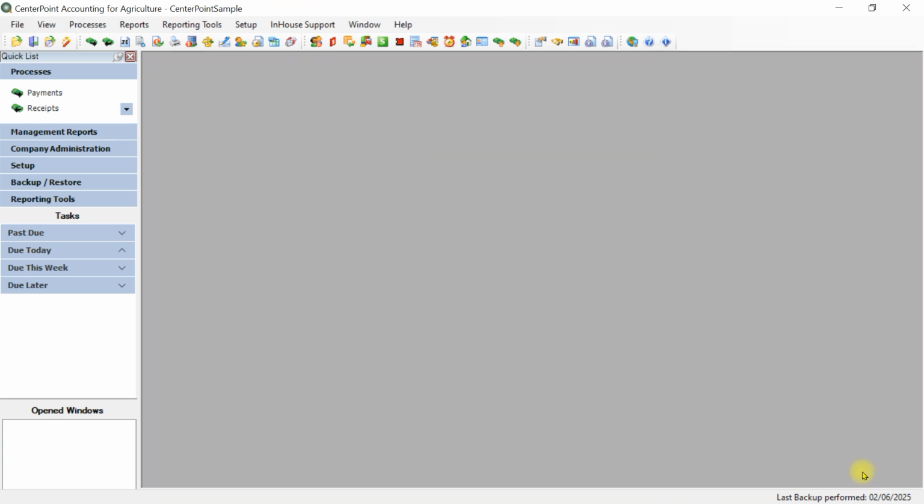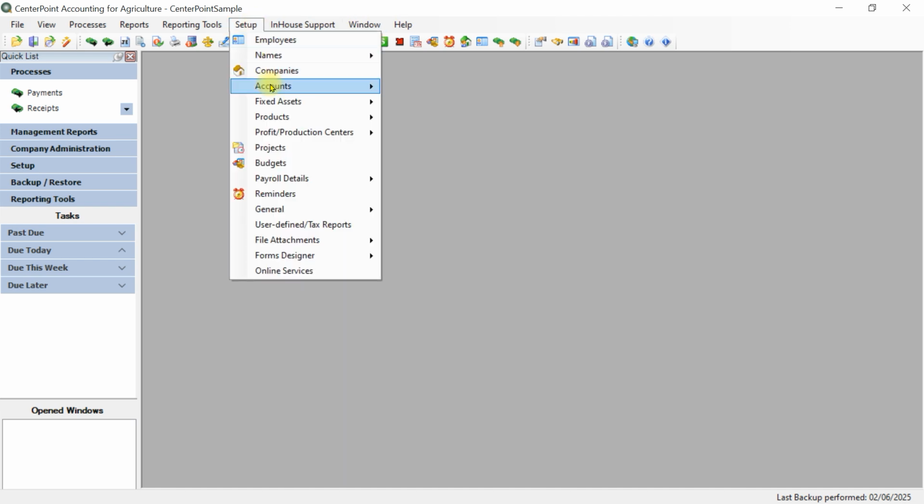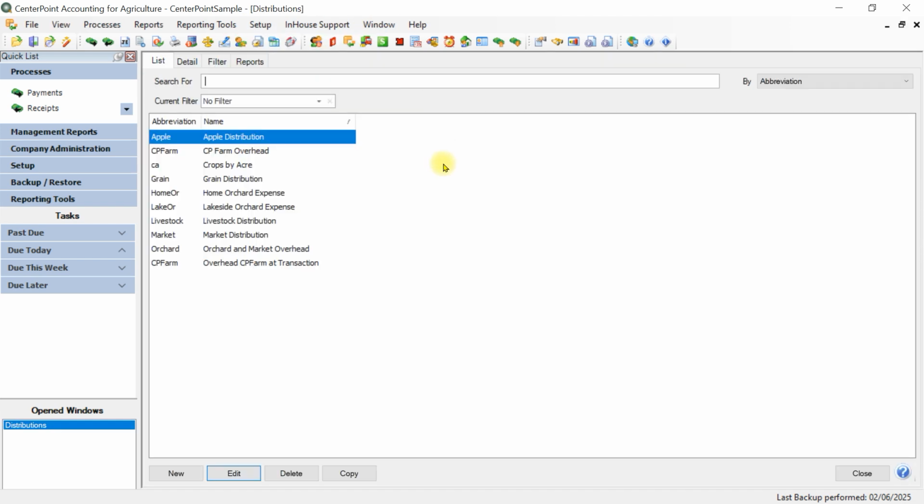Now, there's another way to change the way that weighting happens, and that's right through the distribution itself. Remember, when I created my distribution, I only had one part to it. So I took all of the crops and I distributed them all the same way using the same amount. Now, underneath setup and accounts and account distributions, I have another distribution set up called my grain distribution.